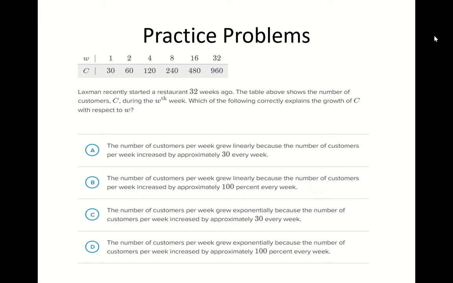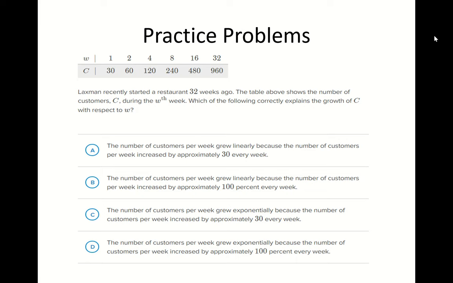Linearly is the type of function they're talking about on answer choice A, and then it says 30 every week. So it's talking about change in y and change in x. So the x is the week, change in y is the 30 part of it. The type of change that it says it is and the actual rate given matches up. So it can be a potential answer. Without even looking at the table, I can tell you that's a possible answer.